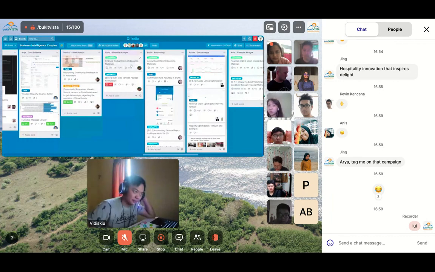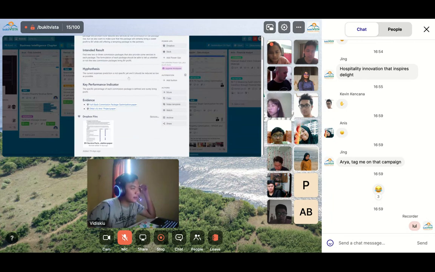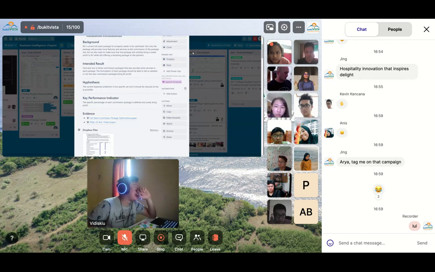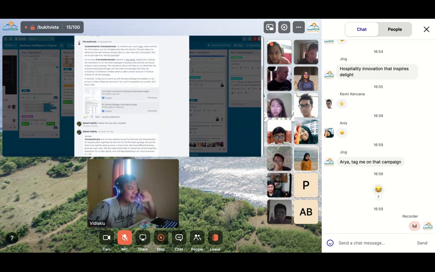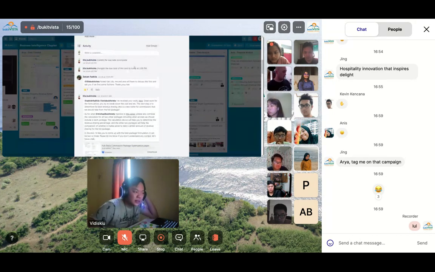Over to you, Dila. Okay, thank you, Kofidi. So, about the commission package, like 2 or 3 days ago, me, Mike, and Anis already had a discussion and proposed the packages. But after a long discussion with Kofidi and Kak Lilis, we decided to learn more about the BV business model. And Kak Lilis will also help us lead the project by deciding what services we want to include in the project, and later me, Anis, and Mike will help with the calculation. Yes, that's for me. Thank you.